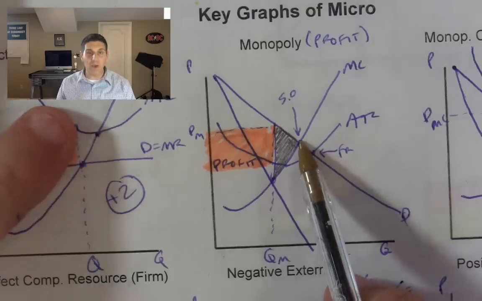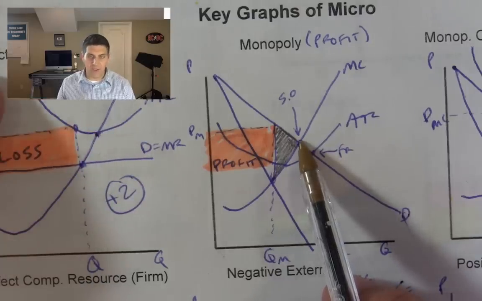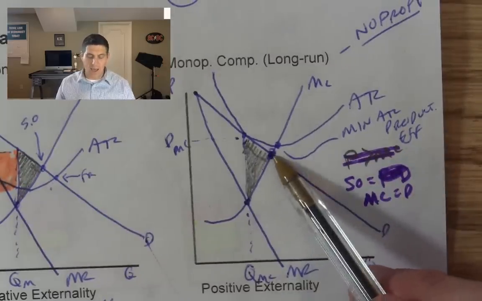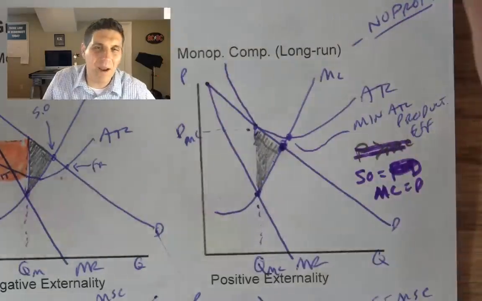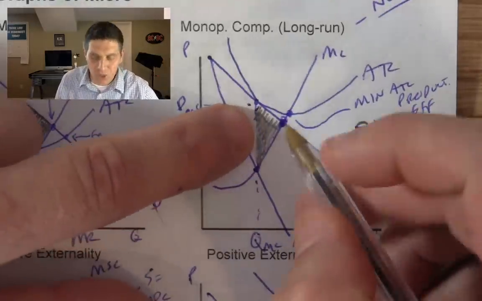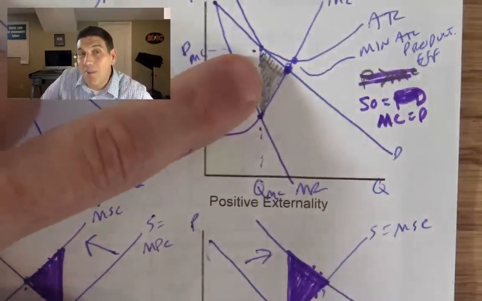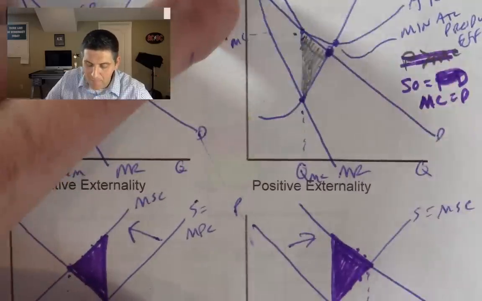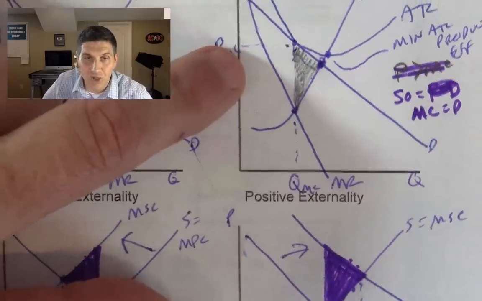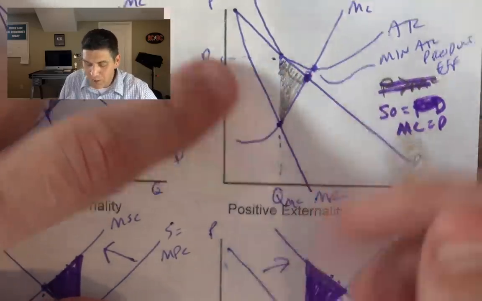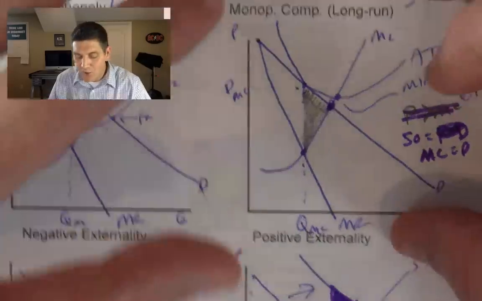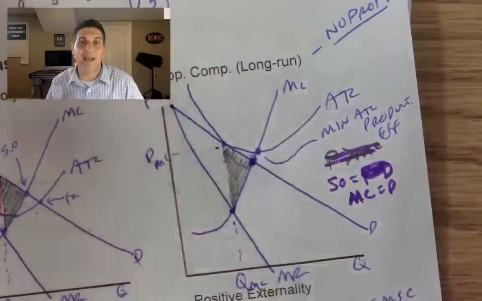But in monopolies, not socially optimal, so not allocatively efficient because there's deadweight loss, and not productively efficient. In this situation, neither productively nor allocatively efficient. Again, it's more of a concept about efficiency. The reason why I'm bringing it up for monopolistic competition, by the way, is because they like to ask questions about economies of scale, and they'll ask you, is a monopolistically competitive firm experiencing economies of scale? The answer is no, because they could be producing more and their average total cost could still be falling. So yeah, monopolistic competition and monopolies do not have economies of scale, right? That's that concept right there.